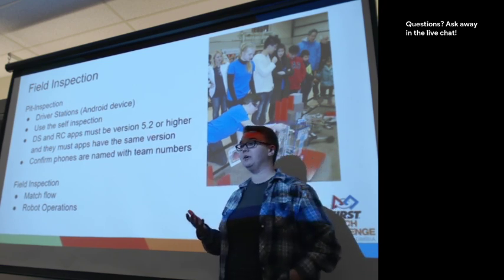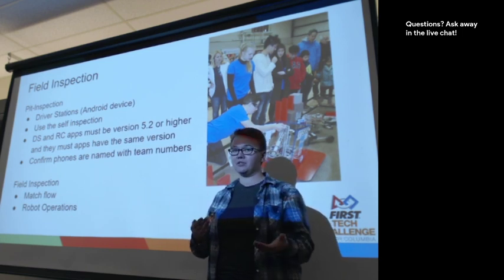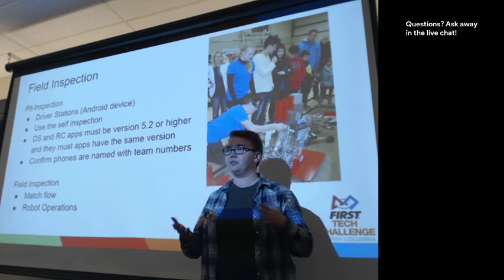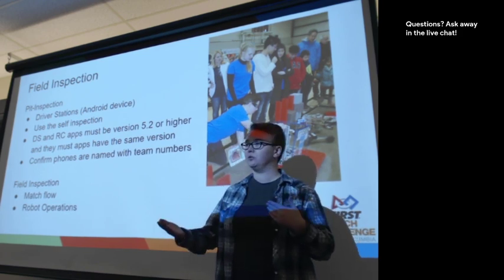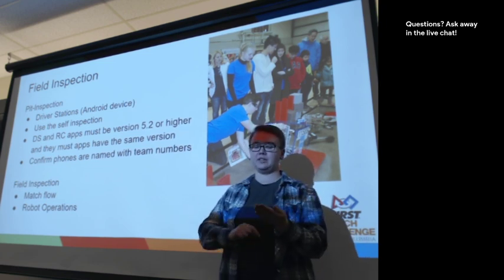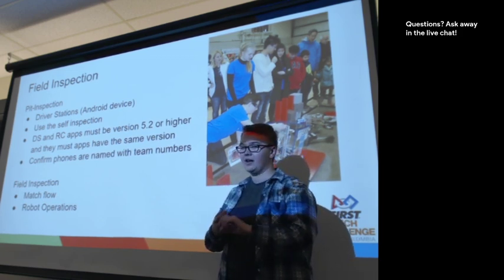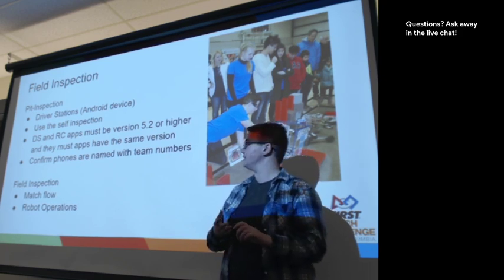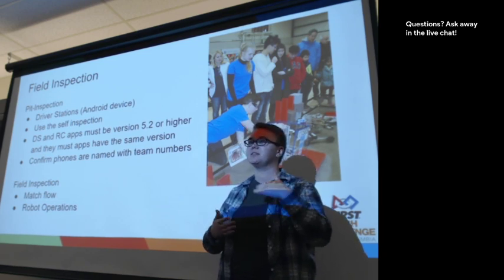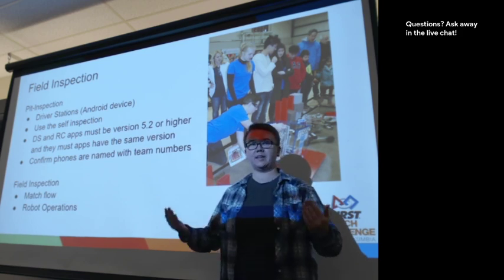For the pit inspection, all we need is to have both of the phones on. So both your driver station and your robot controller phone need to be on for it to happen. Basically we get the two apps to talk to each other. On the driver station app, there's a self-inspection list that we go through and double check that you're able to connect and that you have the right names for both devices, and that a whole bunch of your version numbers are the same. Those types of things can happen before we actually do field inspection proper, which is awesome to keep the day moving.